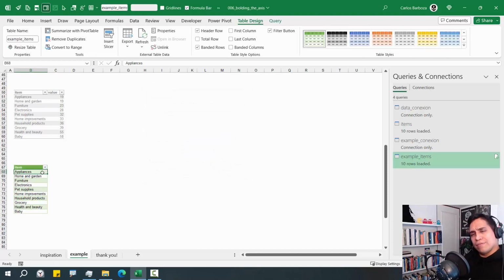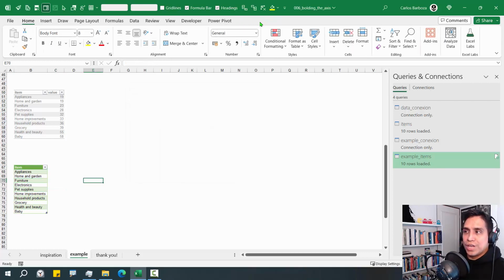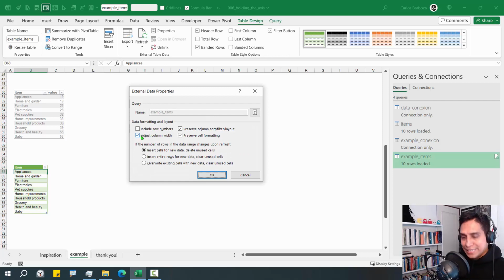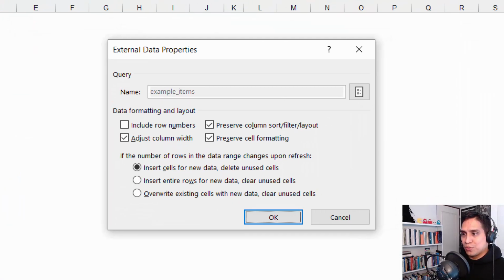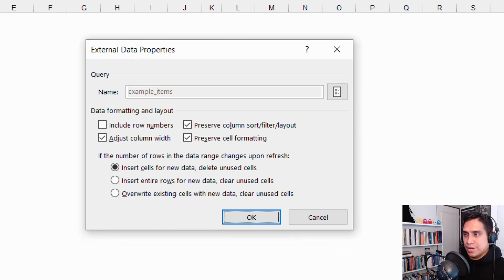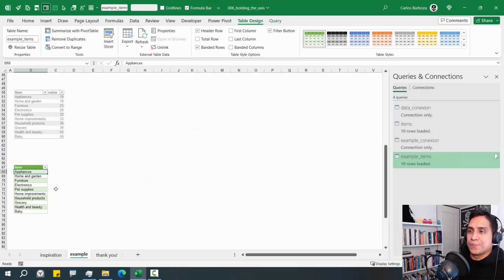The only configuration to change is to click inside this table, so the contextual table design tab activates, go to properties, and deselect the option that says adjust column width. Deselect it and click OK. And that's it.